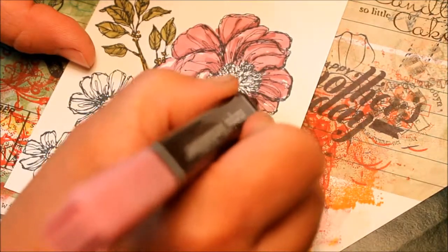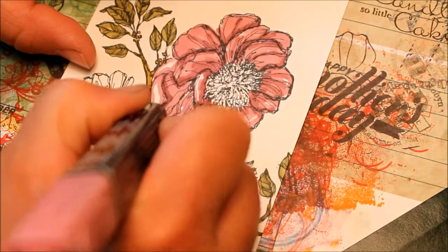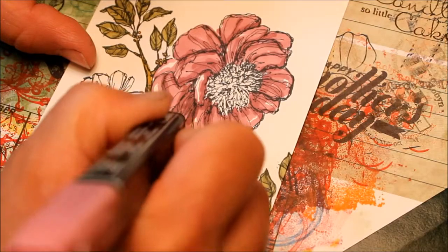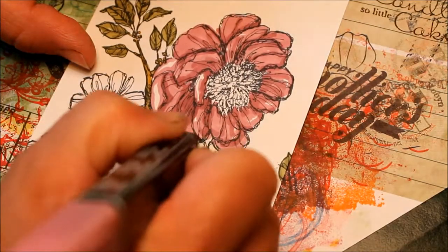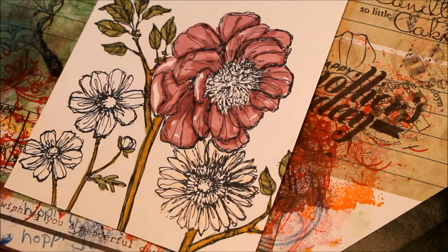And I kind of go from the center. I like to make it a little bit darker at the center of the flower. So anywhere where it looks like there'd be a shadow, you can add some. Or like where a petal looks like it's underneath another petal. So then at this point you have to decide if you want to blend again.